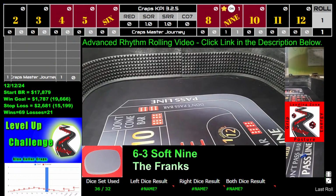And my KPI tracker in the bottom's not working. I don't understand why, but oh well.